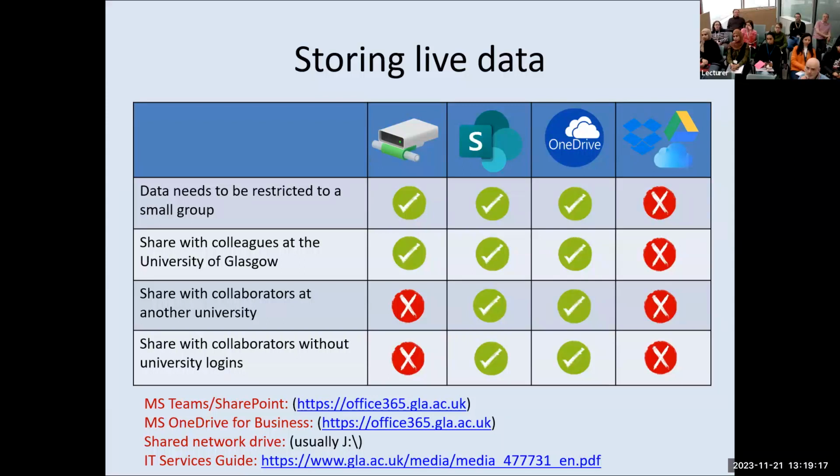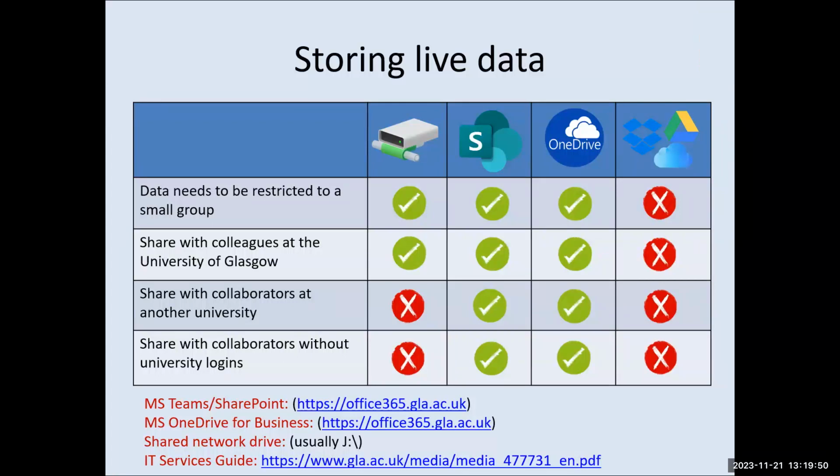But any issues with those tend to incur costs, whereas at the university, Microsoft storage is provided for you for research purposes. So if you have a real research need to have more space or to have different functionality, it can normally be arranged on your behalf. Everyone has a terabyte on OneDrive, and each team you set up has a terabyte itself. If you're going to go over that, you need to talk to your local IT about getting it expanded, but I believe they can expand it up to 25 terabytes without incurring a cost.